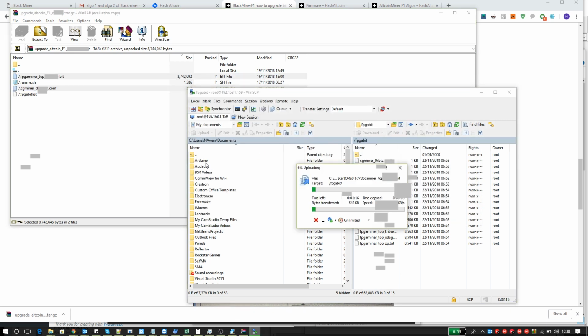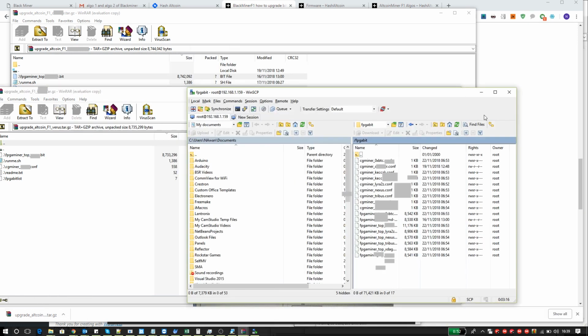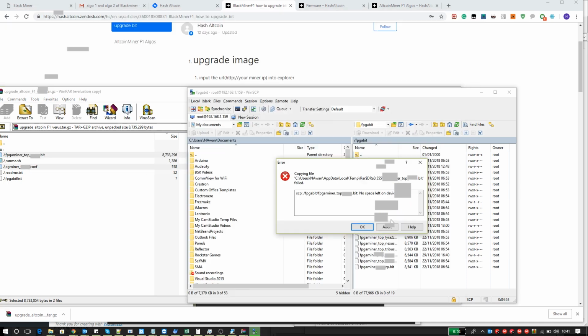You can either select it from your left hand window or just drag it across from anywhere else. In my case, I'm doing it directly from WinRAR. This firmware file is dated the 11th of November, and that's probably for these two new bit streams. I'm just going to do the same for the other algorithm. We can see we have an error here. No space left on the device.